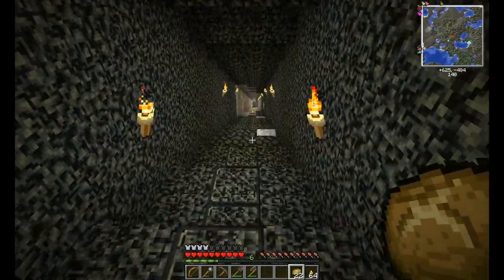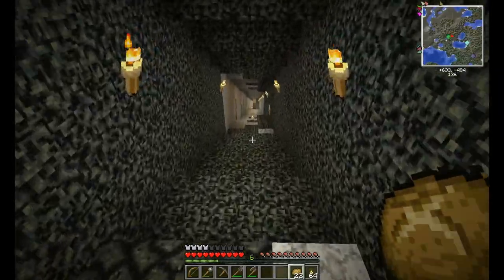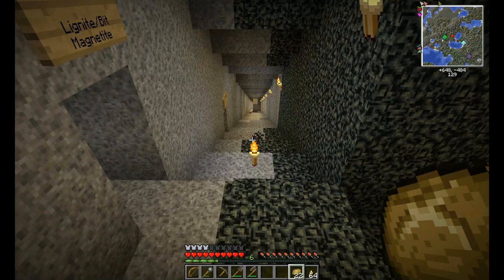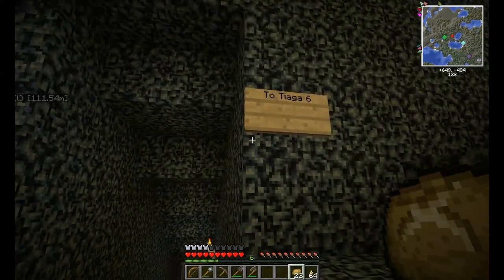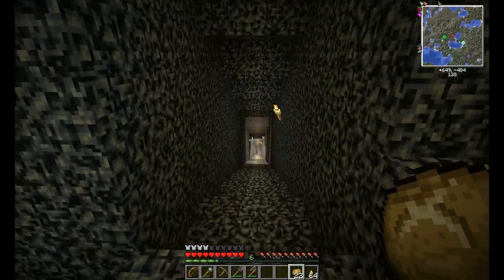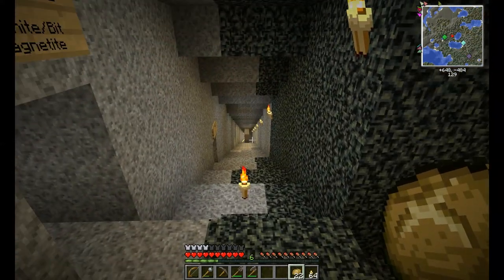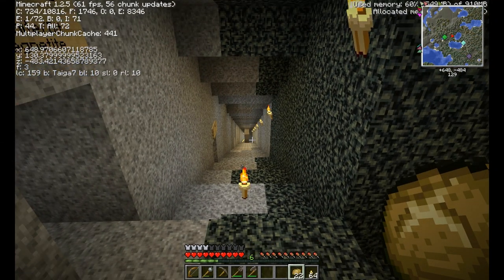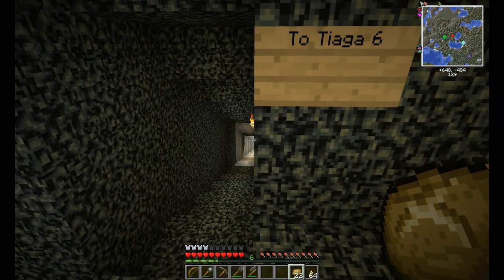A mine is also a good place to do a mushroom farm, because people are going to be here mining and stuff like that, so it's a good place to grow. Started putting up some signs that lead to a taiga 6 biome, which we really lucked out with actually. Because if you look here, I'm in a taiga 7. Where my arrow is facing ends up being taiga river 6, and then beyond it, an actual taiga 6.